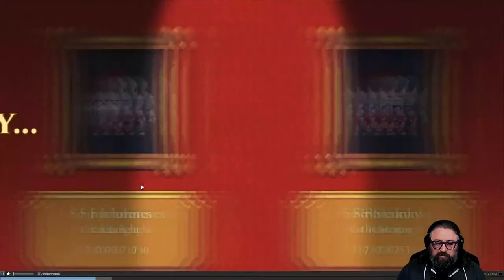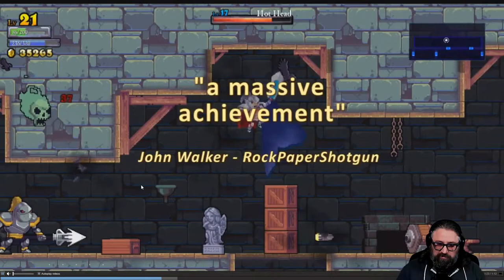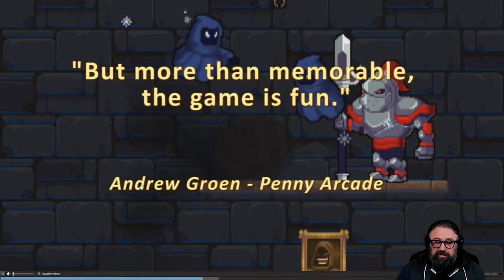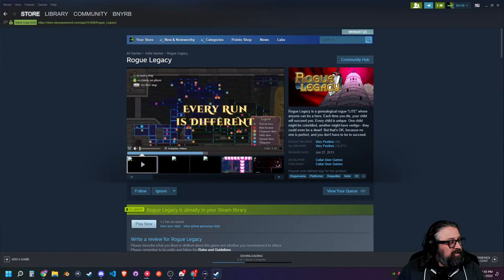So once you die, you pick your successor. And they all may have different things. They may be old but have a giant sword, or be small and super fast so they can't get hit. The whole world might be in black and white because they might be colorblind. Great stuff like that. Super, super fun game.